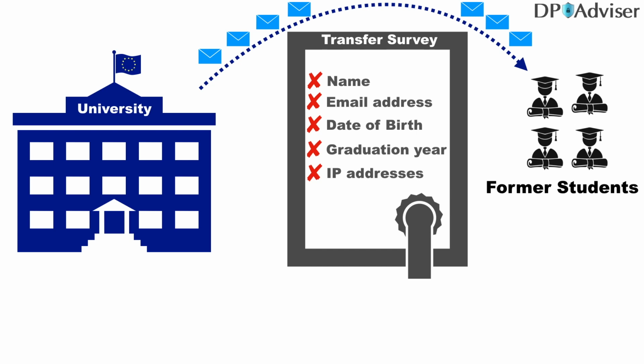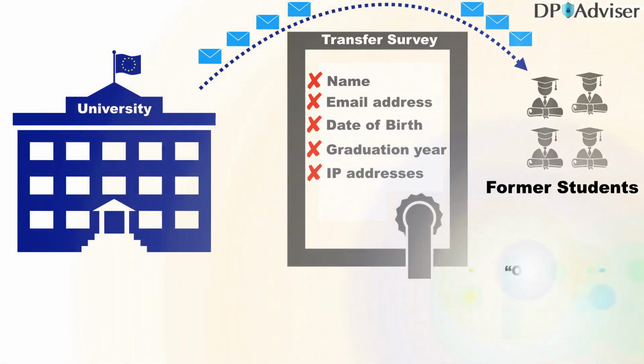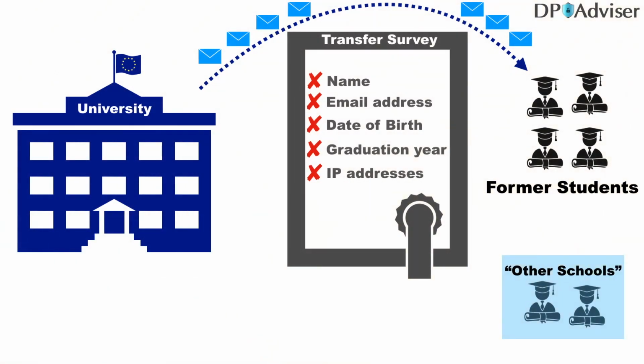Furthermore, in order to avoid the identification of former students who transferred to, let's say, uncommon schools, the organization will group those in a group labeled Other Schools in order to avoid collecting information that would allow singling out individuals. By minimizing the amount of data collected to what was absolutely necessary in order to carry out its survey, the likelihood of re-identification becomes extremely small. Thus, the anonymization is successful and the GDPR does not apply.